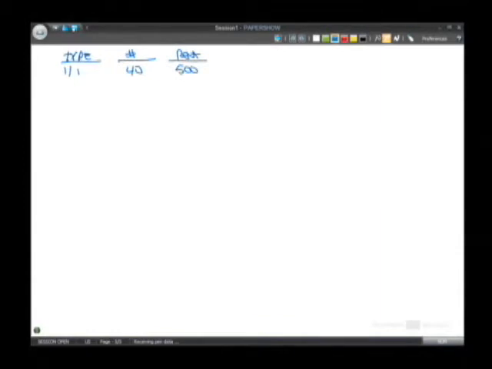Pretty simple. 2-bedroom, 2-bath units. We have another 40 of those, and we make $600 per month on those units. And we have 3-bedroom, 2-bath units. Say we have 20 of those, and those rent for $800 per month.